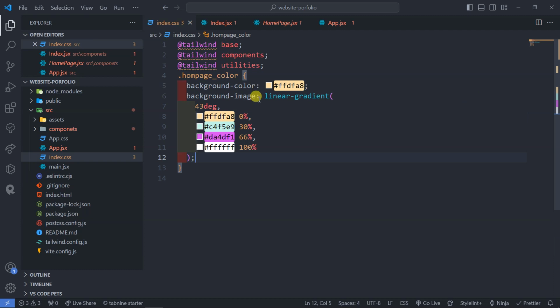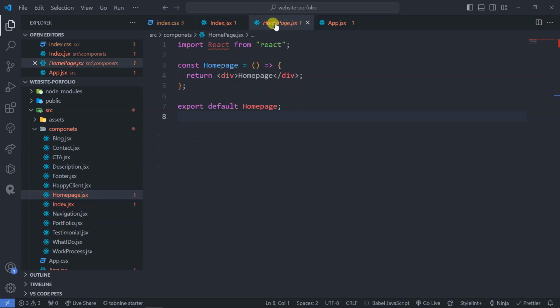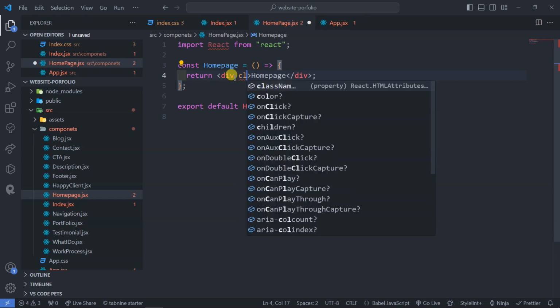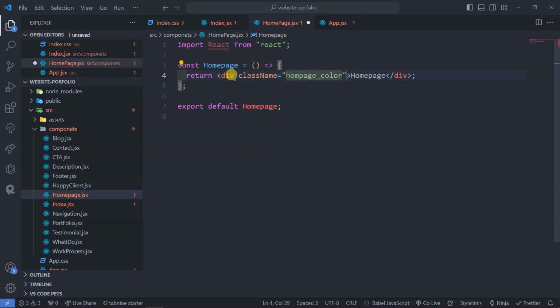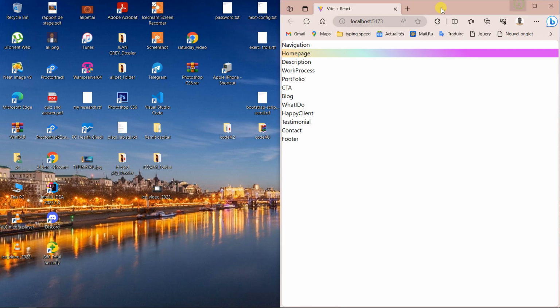These are the three colors combined. If you don't want this white, then you go and remove it from here, if it fails to get from where you want to pick it before. Then here you get this class, then you go to your home page. Inside your home page, what you can do now is to try it here by putting className, paste this one there, and then let's see what you get. You see the color is already there.